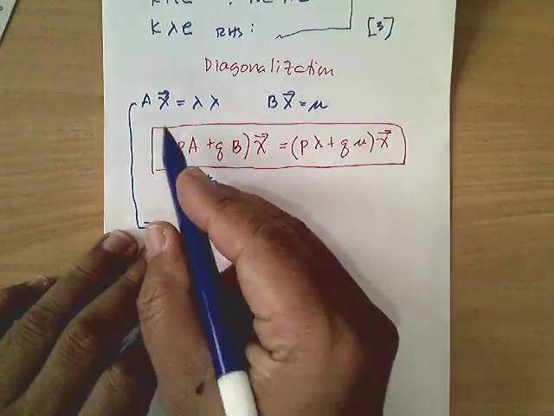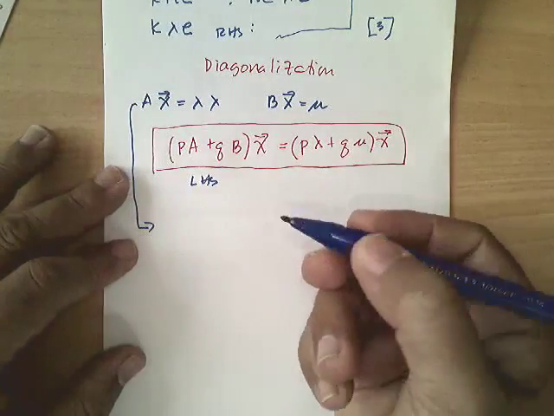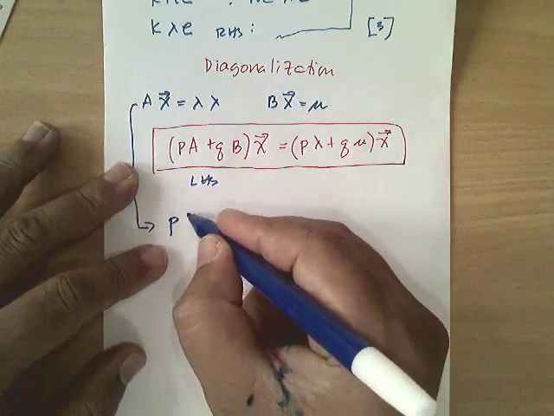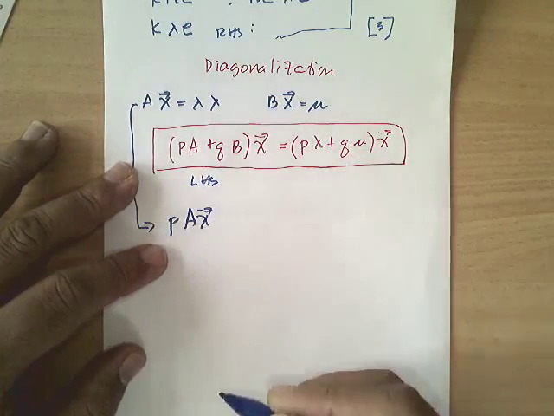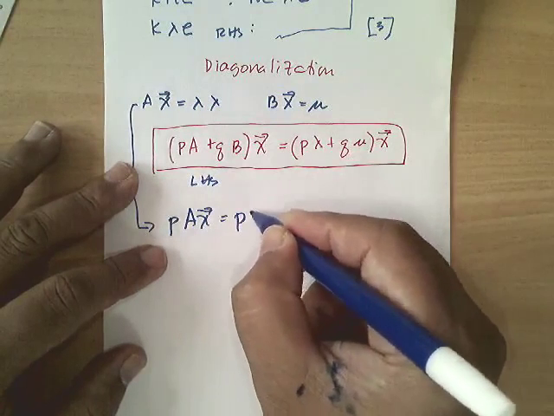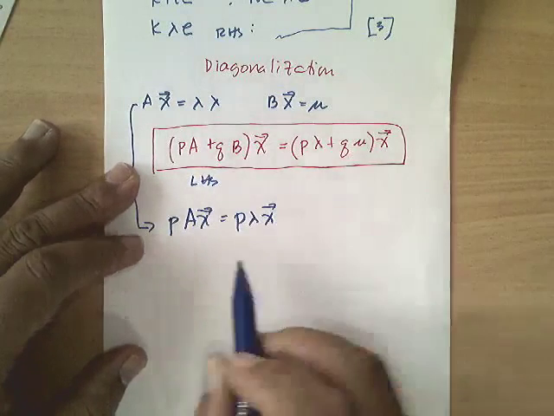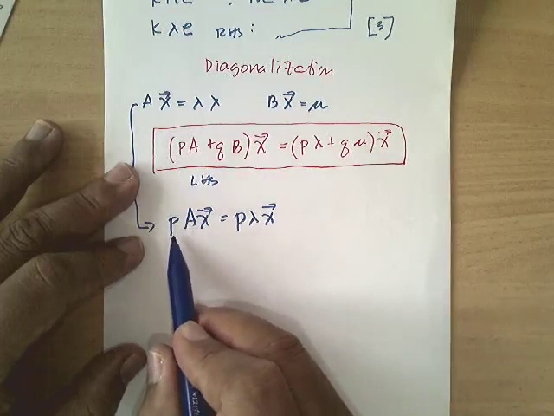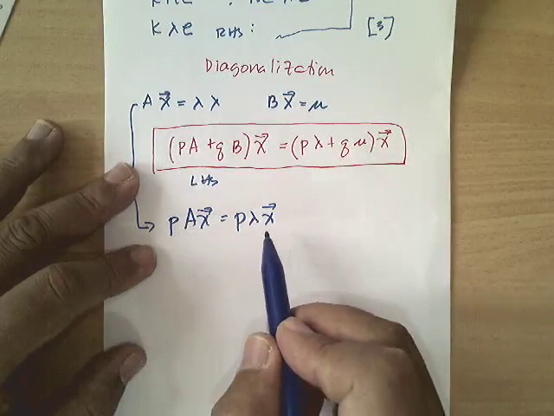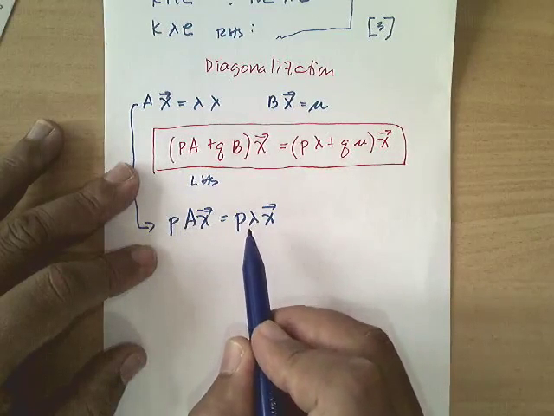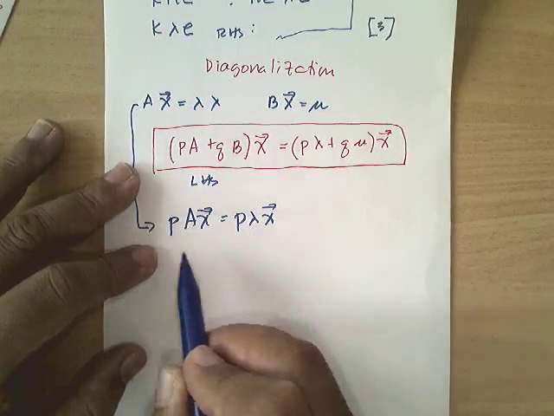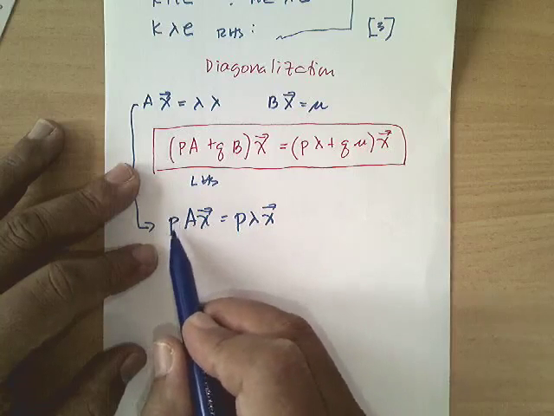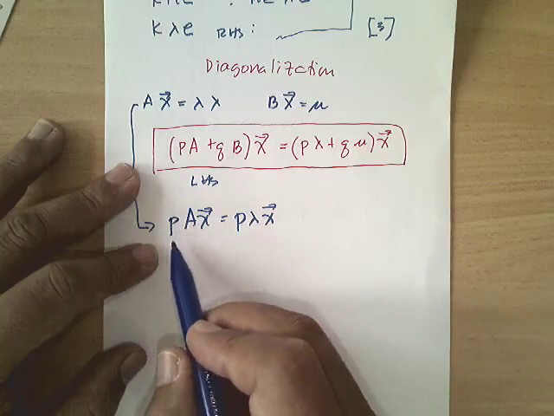So we need this matrix A to be multiplied by your real number. So that's going to be P, which is a real number, times Ax, right? And what is that one? That is equal to P lambda of your x. Again, this one is already a proof that when you multiply a matrix by a real number P, the eigenvector is not changing, it's only the eigenvalue that is changing. And the change of the eigenvalue is always proportional to the change of the P, to the change of the matrix here.